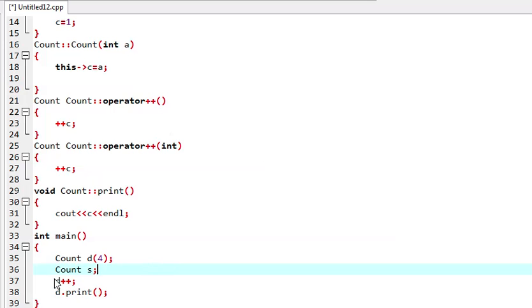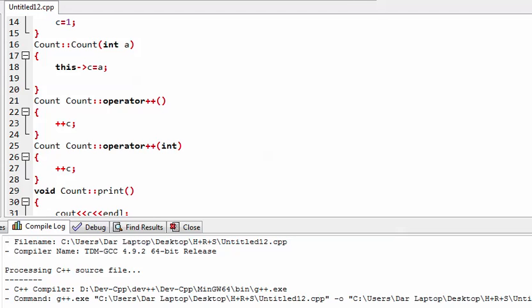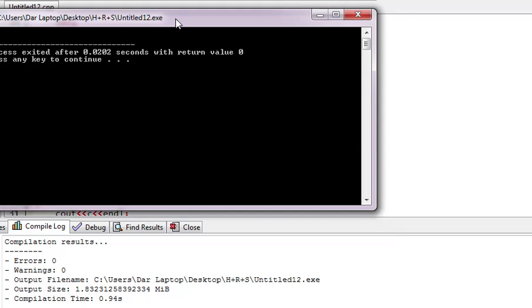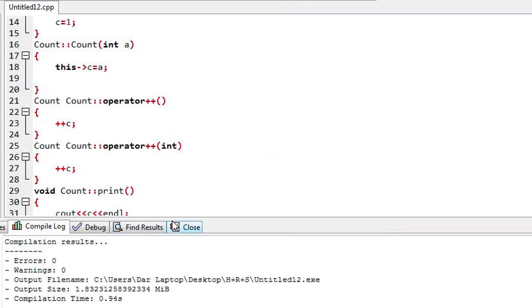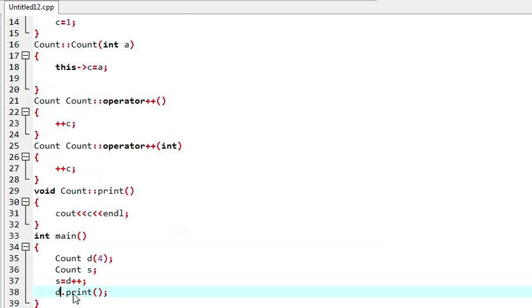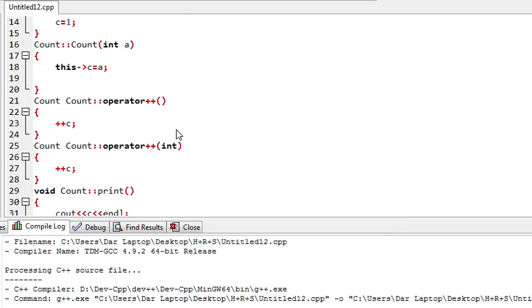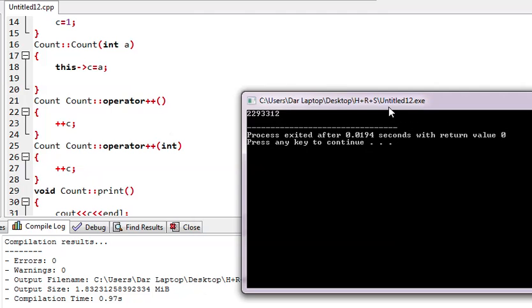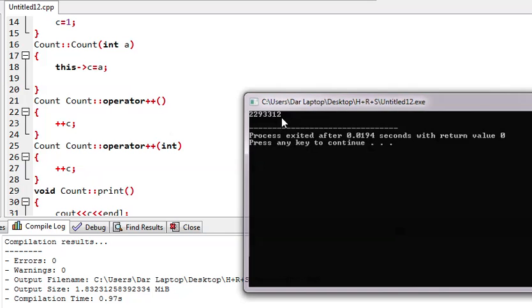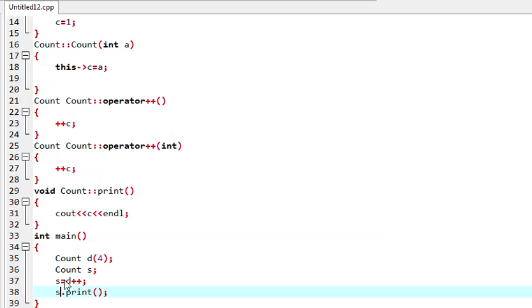Now one more question. If s is an object, and we write s equals d increment, it gave 5 for d because we did not apply anything to s. And we got a garbage value because we did not have anything that can pass the value of the increment to s.